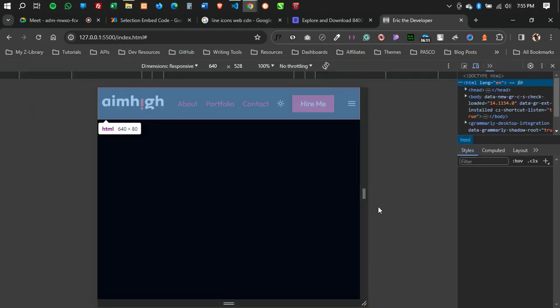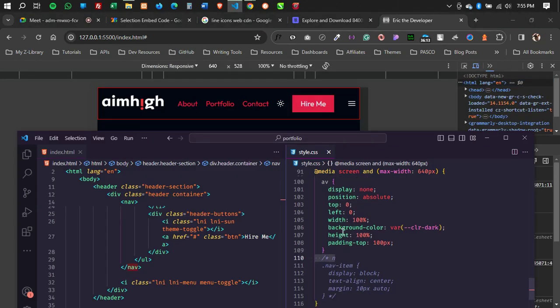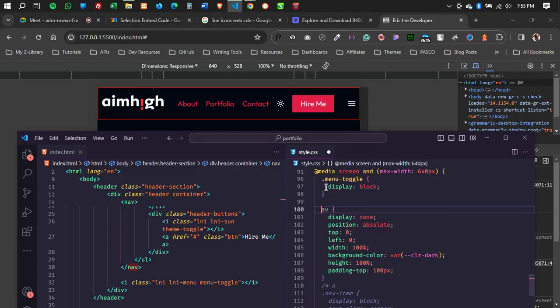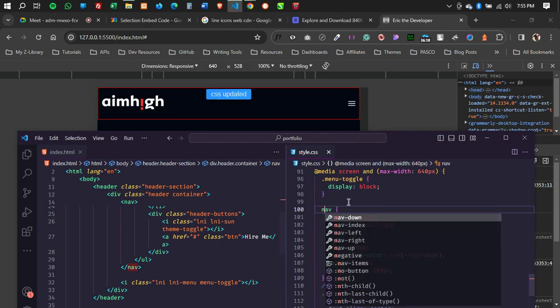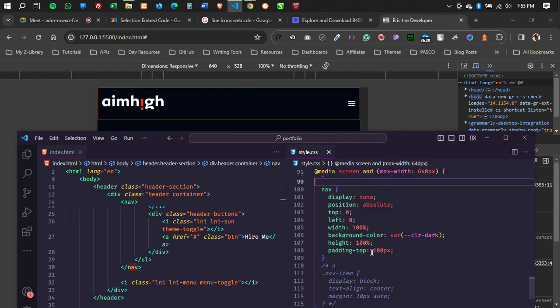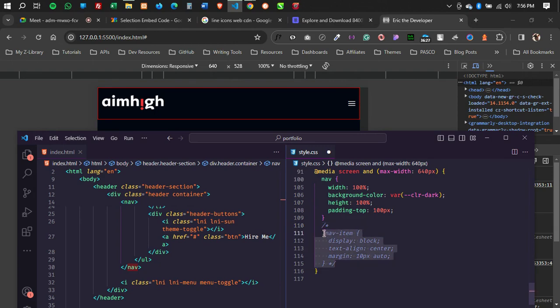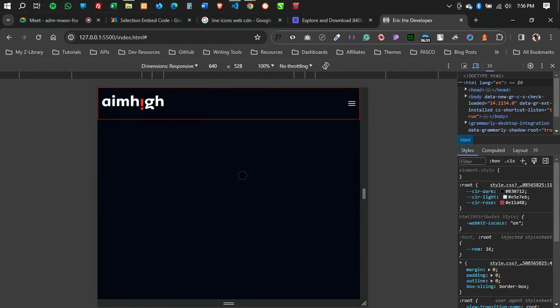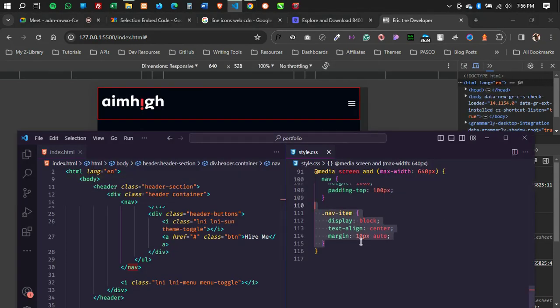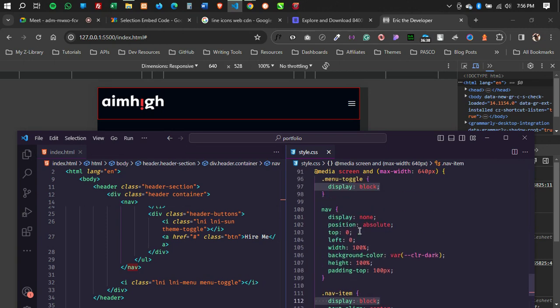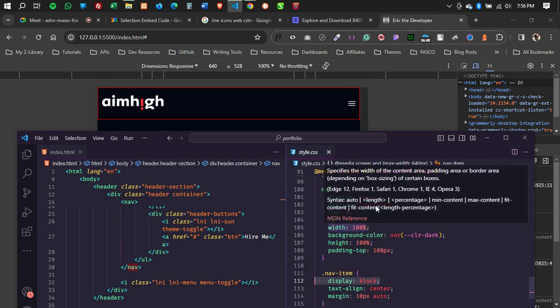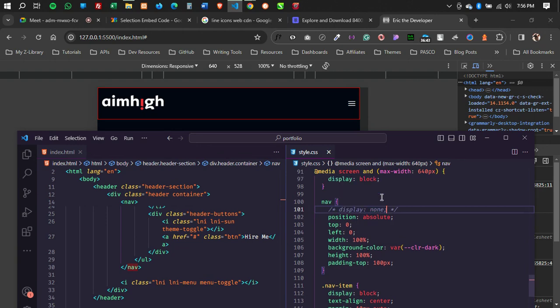Let me come back here and say over here we wanna hide everything in the nav, and then this would now be displayed, and then the nav item. All our nav items would now show for us. Let me remove my display of nav.